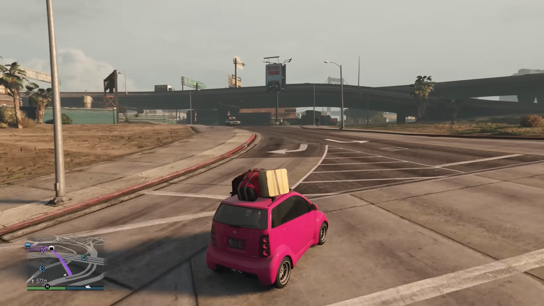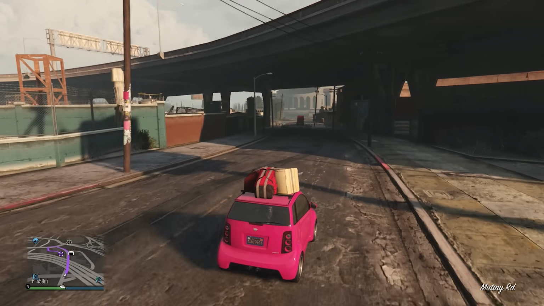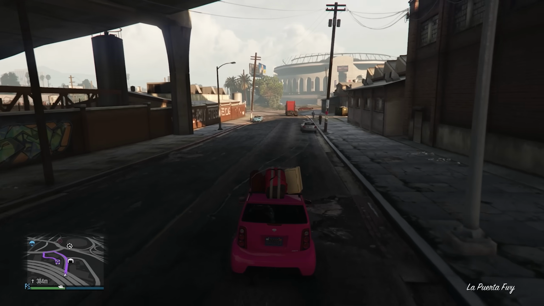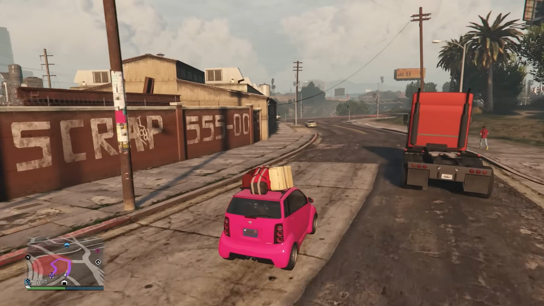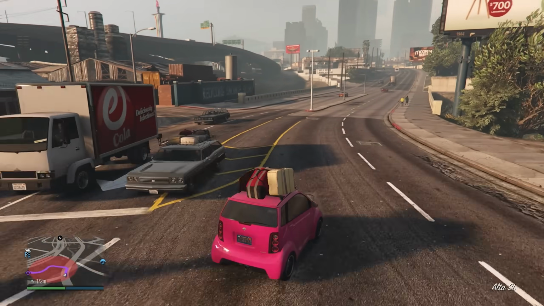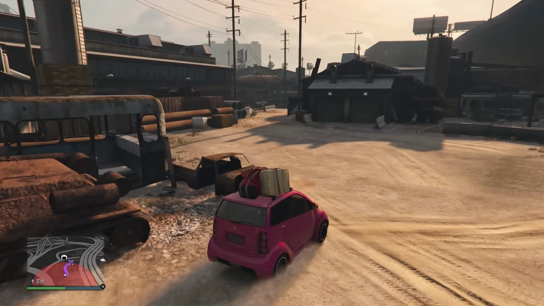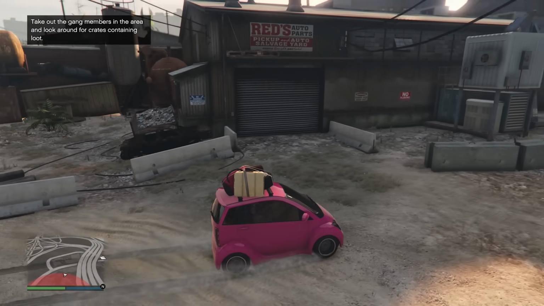Because in the CEO business, we obviously have the vehicle warehouse, and then we also have the auto shop, which has some similar features. So how exactly is this going to be unique? It seems to be some sort of shop, like I said, where you bring in cars and sell them, which is pretty much what the vehicle warehouse in the CEO business is. Again, I guess we'll find out as soon as we start up these missions, but I have absolutely no idea what to expect. But here is my salvage yard.